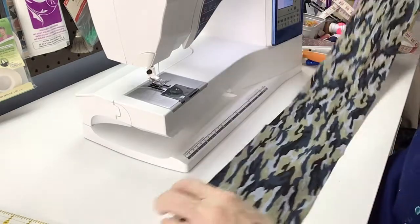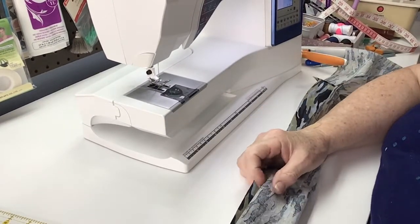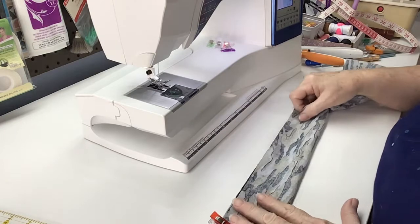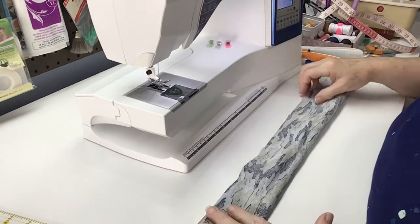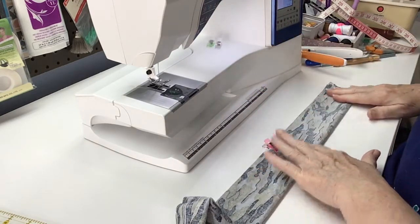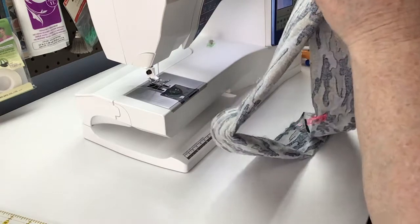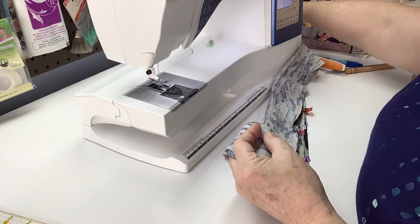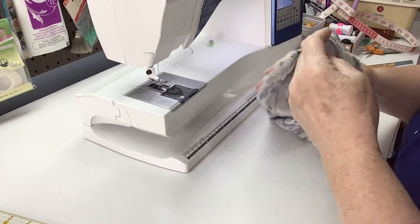Then you take your material, open it up, right sides together all the way down and just put a couple temporary clips in here to hold this together while we figure out a few measurements. This is just so it doesn't scoot around on us and we get a good lie down on the fabric. Now the next thing you're going to do is fold the length of your tube in half and find the center point of your strip, then take a pin and mark the center point like so.